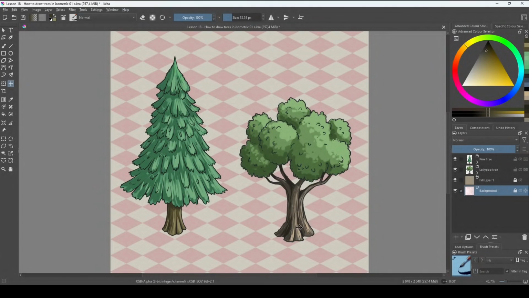Your tree trunks don't need to be straight. You can have tree trunks that almost go in a zigzag. You have trees that grow up and then the wind blows it to the side and then it grows up again. So having a reference will help you a lot. So if you search on the internet for references of old trees, fallen trees, broken trees, dead trees, any kind of tree, and try to draw that tree, but in a very simplistic style, it will teach you a whole lot about trees and how to approach each one of them.